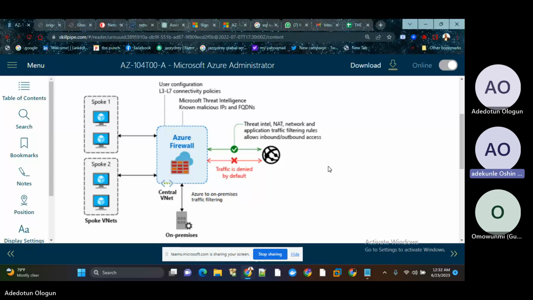So when the firewall was set up, every traffic was denied, and then a firewall configuration allows certain connectivity from known malicious IPs and FQDNs. That's the difference.